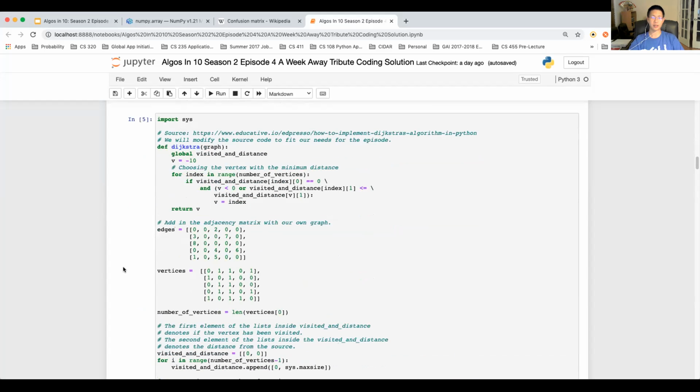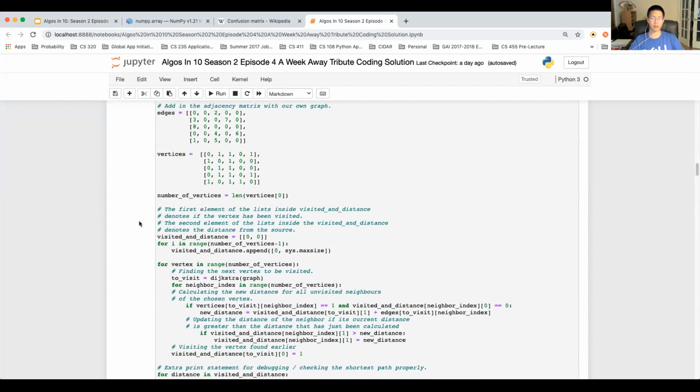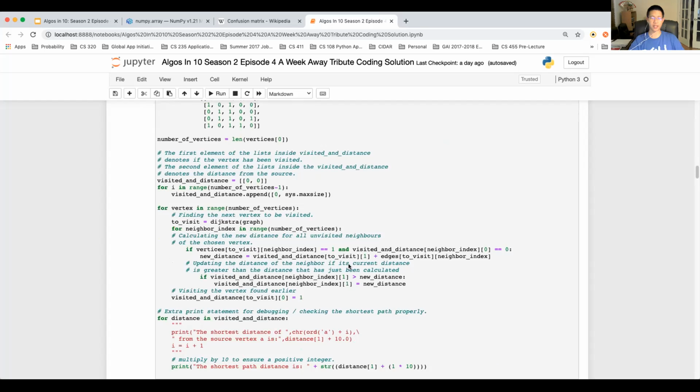So the Dijkstra here is different than how I would have done it. I would have actually done the matrices first and then done Dijkstra, but this guy apparently decided to put Dijkstra first. For Dijkstra, you basically want to choose the smallest path between any possible paths, and you want to update the node based on all unvisited neighbors, and you want to update the distance of a neighbor if the current distance is greater than the distance that's just been calculated. So you want to keep a loop of updates, basically for a neighbor index in range number of vertices.